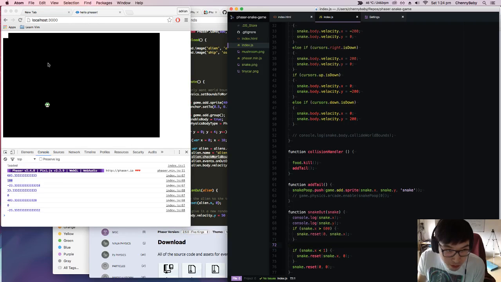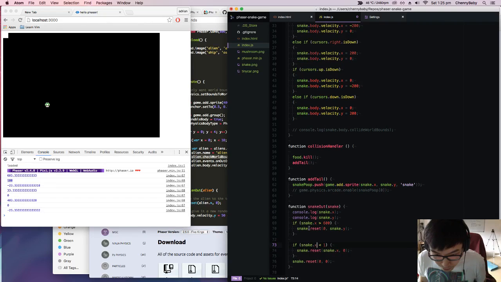If this is more than 600, it meant the snake has gone that way, so it's outside here somewhere, and we want to reset the x-axis back to the left-hand side, which is 0. And for the y-axis, we shouldn't need to care because I think it would be still in bound.